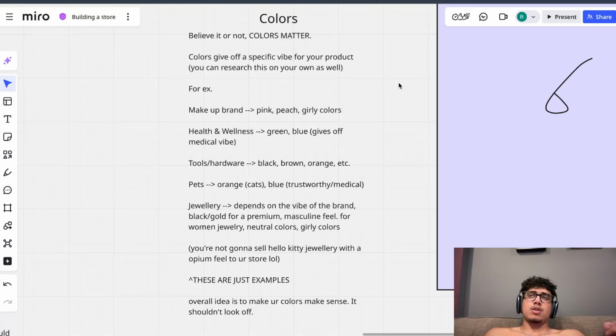So it all comes down to the concept: does this make sense? If it makes sense, cool. If it doesn't make sense, don't do it, right? And what do I mean by make sense? Make sure your colors make sense with your actual brand, the purpose of your brand, the product, everything that you are trying to accomplish. These are perfect examples, right? If you have a makeup brand, run things like pink, peach, or other girly colors. I don't know. But generally speaking, you're not going to run a makeup brand and have a black store and then have makeup, right? Maybe if you're like Sephora, then sure, that's completely different. I'm talking about you, a little drop shipper, making a brand with one product or maybe a couple products.